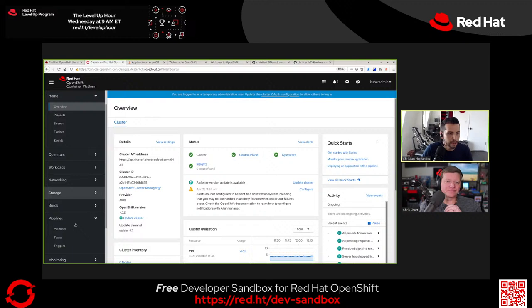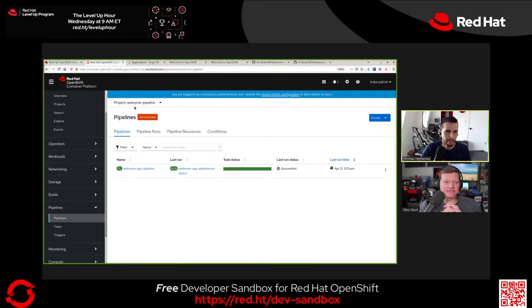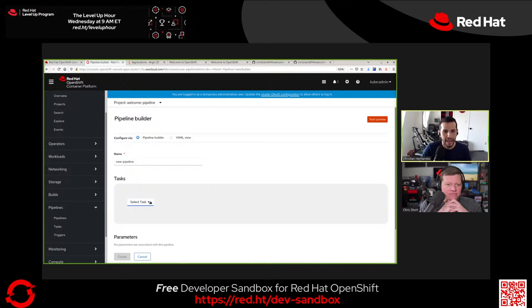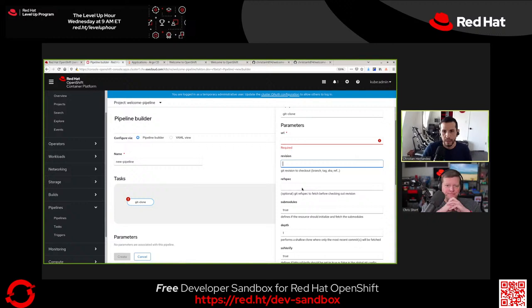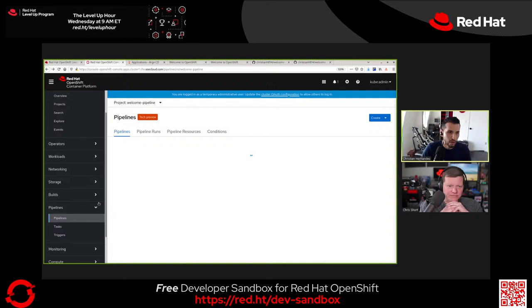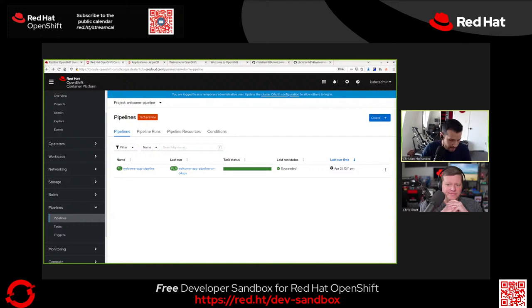So here, if you go to the pipelines, I already have a pipeline, but we'll talk about this pipeline specifically. If I want to create a pipeline, I can come here, and this has a GUI saying, hey, I want to do a git clone. When I do a git clone, I enter this URL, this branch or whatever, right? You can put main, submodules, and so on. Then you can start chaining them together. I'm not going to do that. I'm going to drop down to the command line and go over a very simple hello world to begin with.